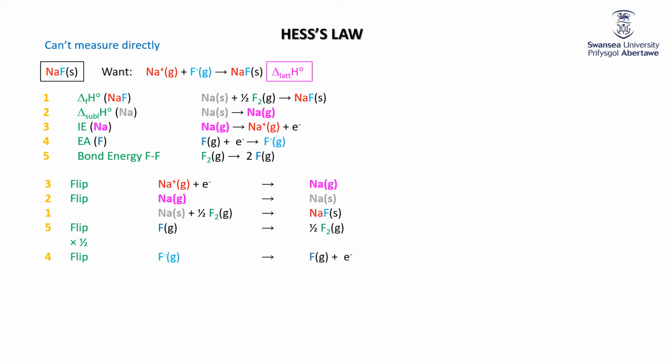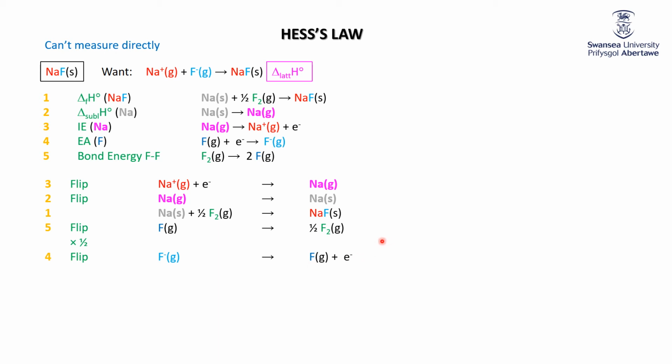Okay, and then finally, the last little thing I want, I've got F gas here on the left. I don't want F gas on the left. I've got to put F gas on the right. The only equation left is equation 4. It's got F gas on the left. Flip it, so I get F gas on the right, and now I'm left with that.